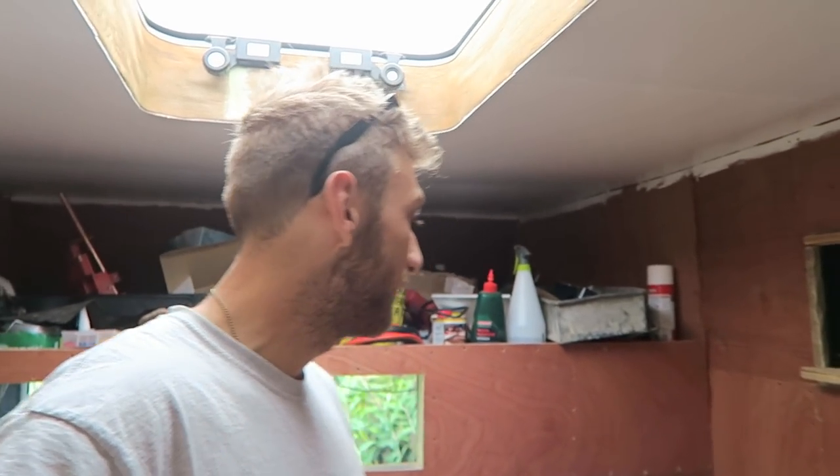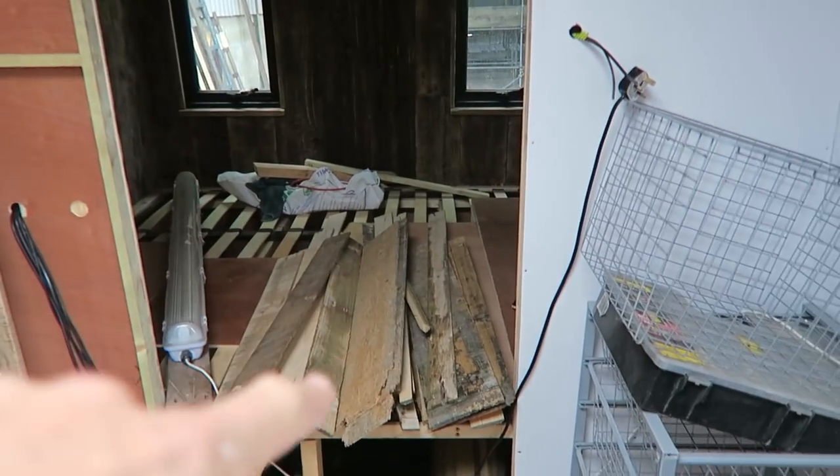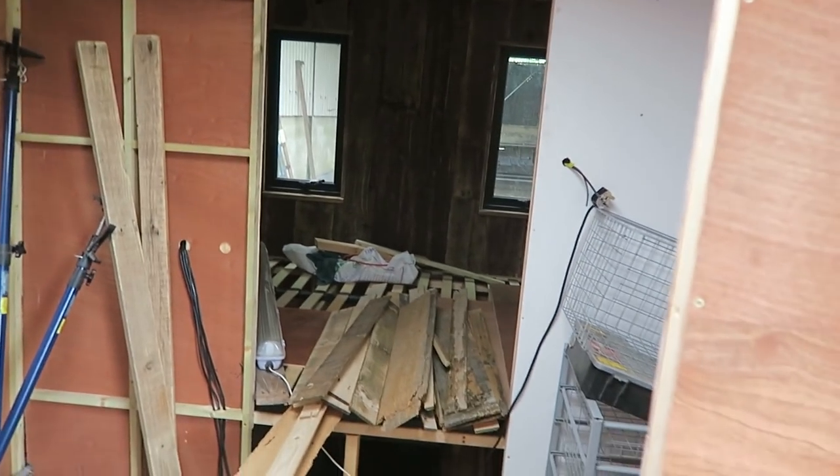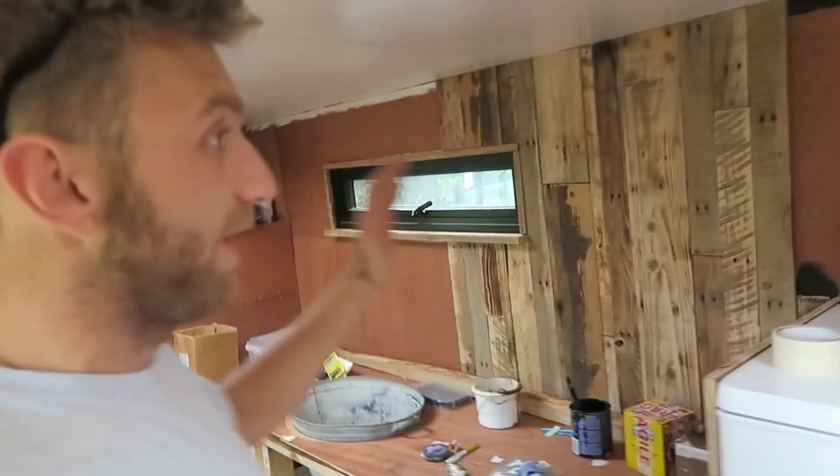Let's rewind a little bit. Back at the bus — I don't know where I am in the video, don't know what day it is, but I'll just start from a random point. Basically going to carry on with the pallet wall. I've got loads of timber, and the idea is to carry it along that way and hopefully all the way around the pillar as well. So we'll start down there and head this way.